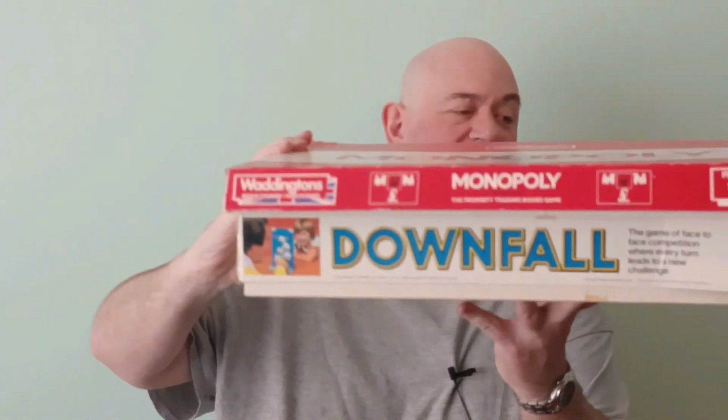Right. And then another stall later on, but I've written it down next to it because it's the same type of thing. Well, 2 more items. One's a Monopoly and the other one's a Downfall. So he wanted £3 for each of these, but the lids are broken on that one, and the lid's well broken on that one. The interior's okay.